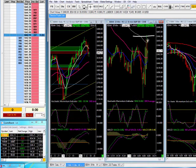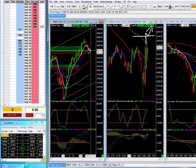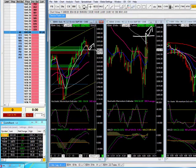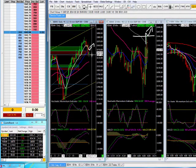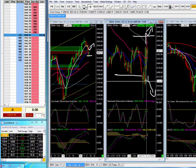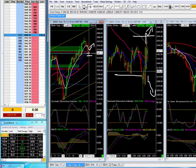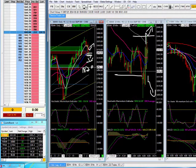Any type of break to the upside, I'm going to be cautiously bullish above this 46.5. I'm going to slowly start to look at putting on positions above the 46.5. I'm probably going to need to get it above the 50s for me to be aggressively bullish because of that 8 period moving average. It comes down on top of there as resistance. And then anything below yesterday's low, I will start to look for further downside opportunity. I'll look for this thing to catch some momentum, because that'll get us below this 21 period moving average, below yesterday's price action, and we got quite a bit of room until we come down and retest the next support around the 20s. So the 1820s would be my next line of support if we were to sell off.